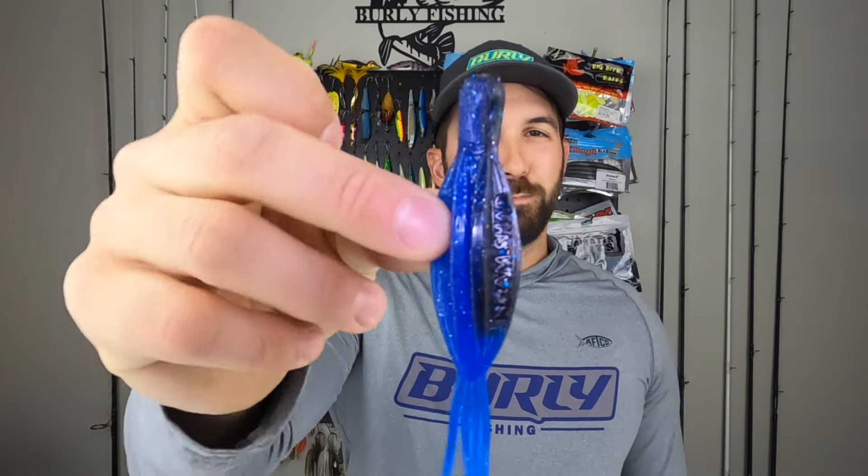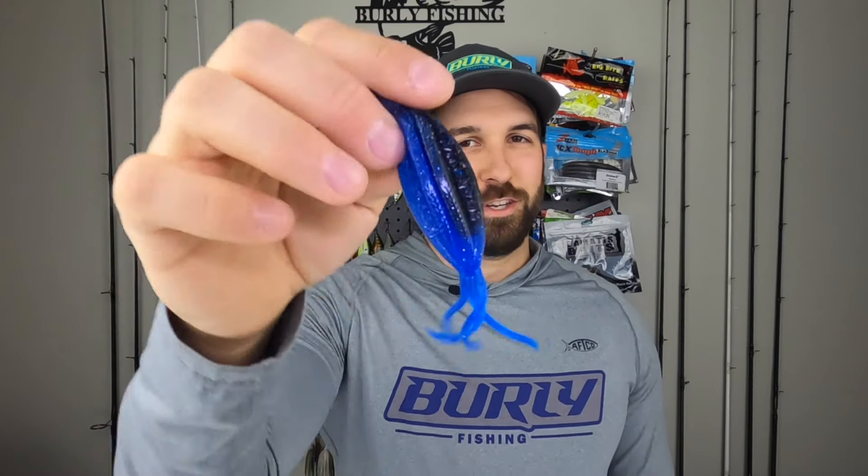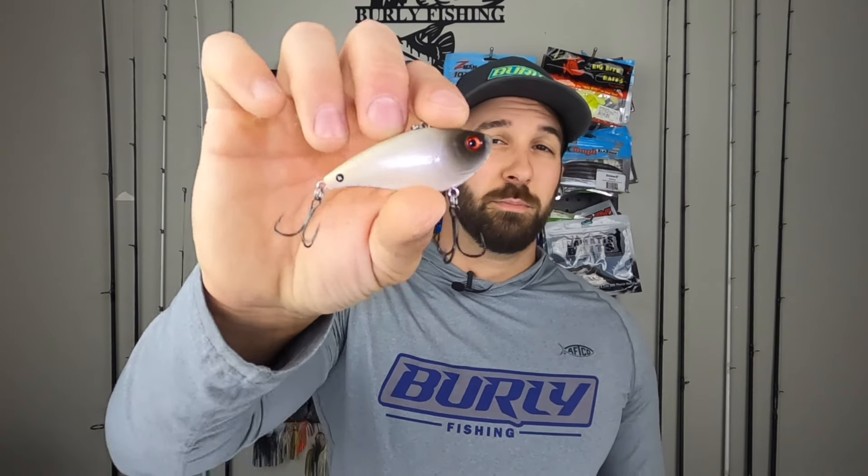Then we have the Scam Shad — a black and blue body meant to be fished fluke-style. It's got a hook keeper section, and the idea is you can rig it Texas-style with an EWG, have the hook sit in the hook holder area, and get a better hookup ratio without burying the hook. We caught a ton of fish on this — it was Paul's favorite bait out of this box. Very interesting bait to say the least. For the MTB box picks: I want you to catch fish this fall, so you're getting the Booyah One Knocker lipless — this thing will catch fish this fall. Go get a big one on me.